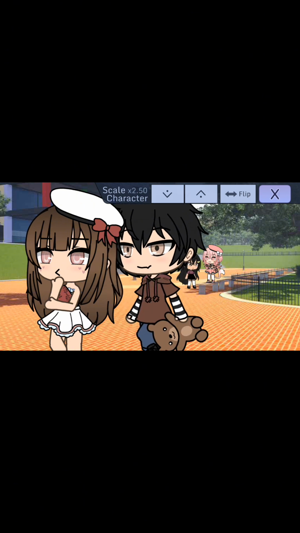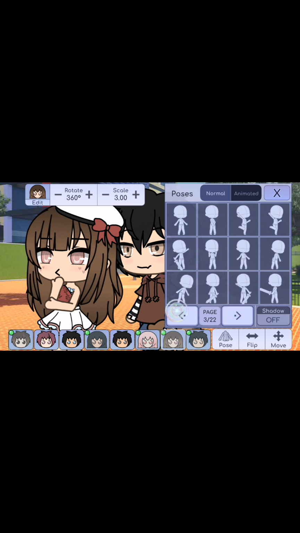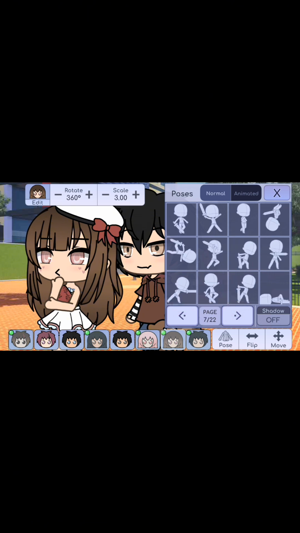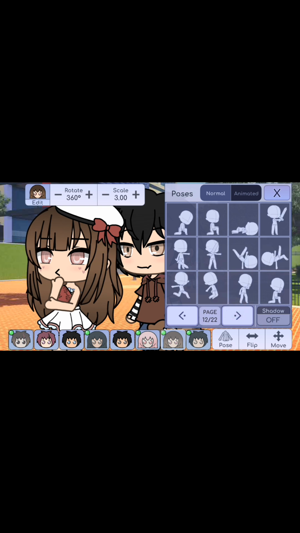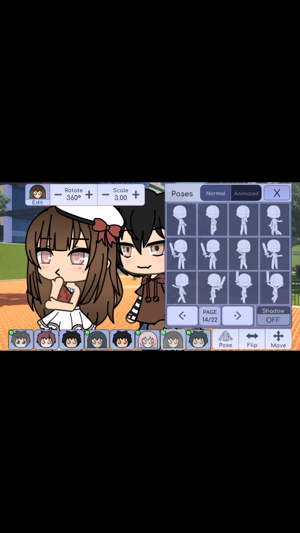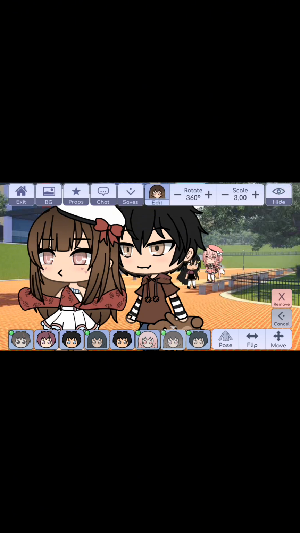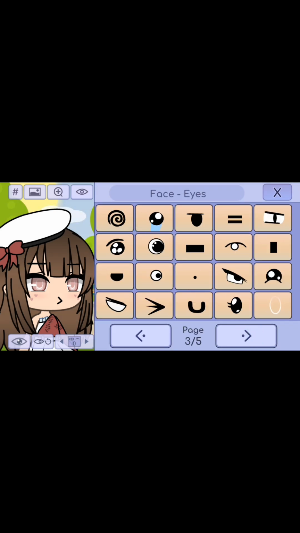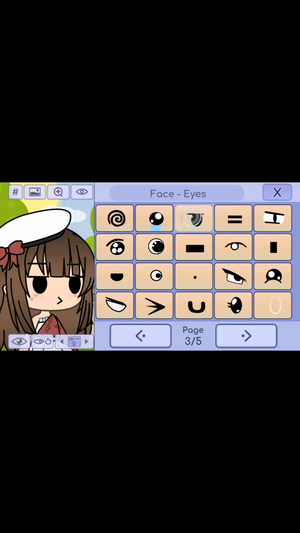You also have to be careful not to make it go up or down, because you don't want it to go up, down like this, because it will sometimes look a little weird if it's too much. But it also doesn't have to be perfect, because I do know that sometimes you can't really get it to go in a straight line, so if there's a little bit up and down or a little bit farther away, it's fine as well. Now again, you have to pay attention to their expression.